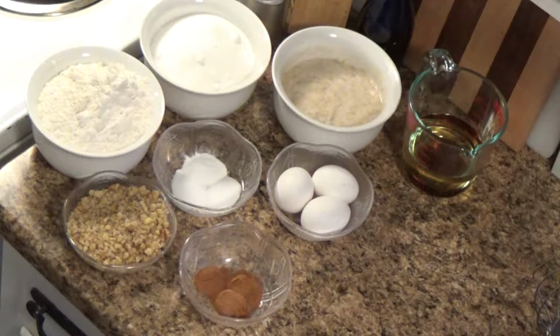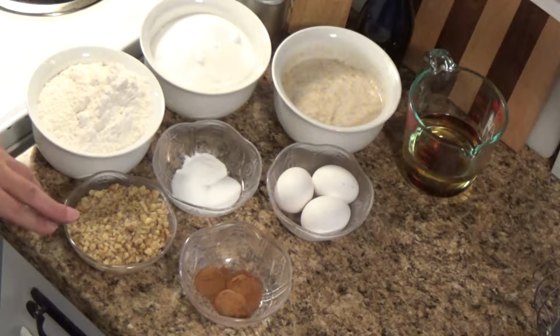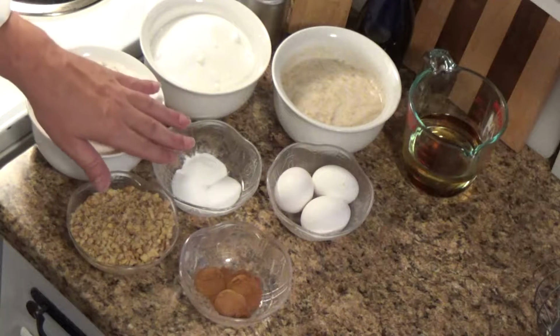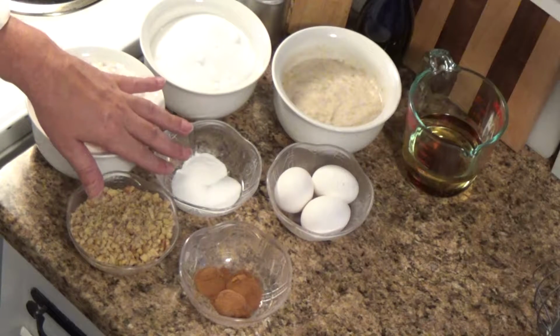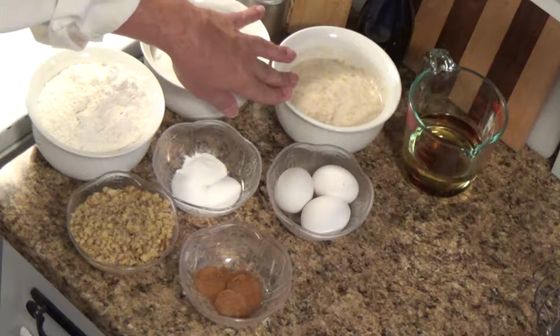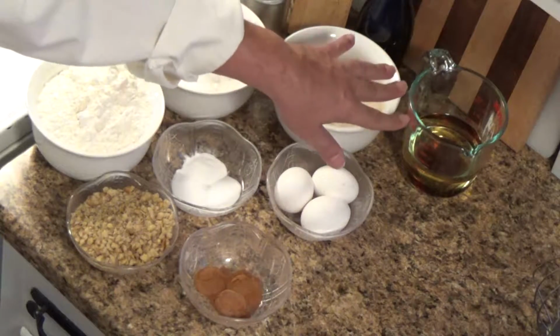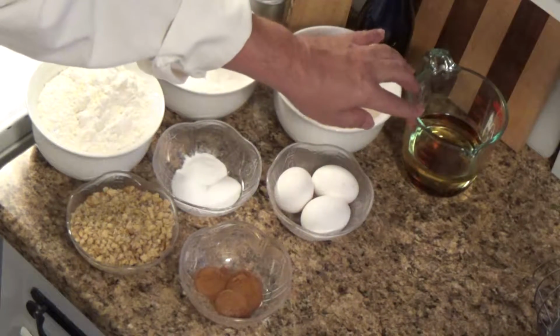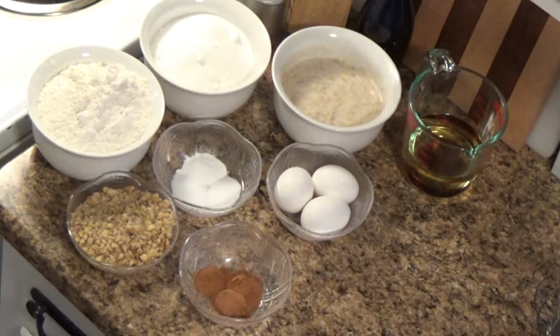We've got 3 cups of flour. We've got 2 1/4 cup of sugar. 1 cup of chopped walnuts. 1 teaspoon of salt. 1 teaspoon of baking soda. And 1 teaspoon of baking powder. Here we've got 2 bananas that are blackened and then smashed, of course. 3 eggs, 1 cup of vegetable oil, and 3 teaspoons of vanilla. So it's pretty simple. Anyway, let's get started here.